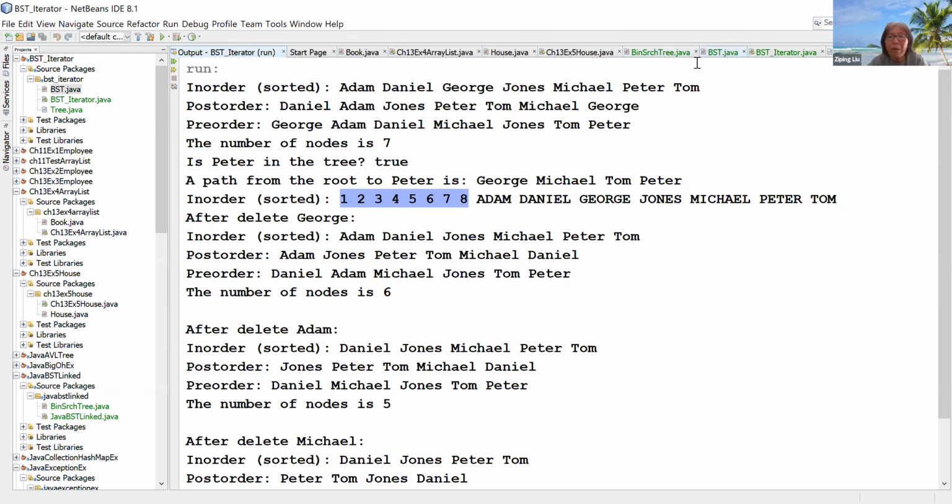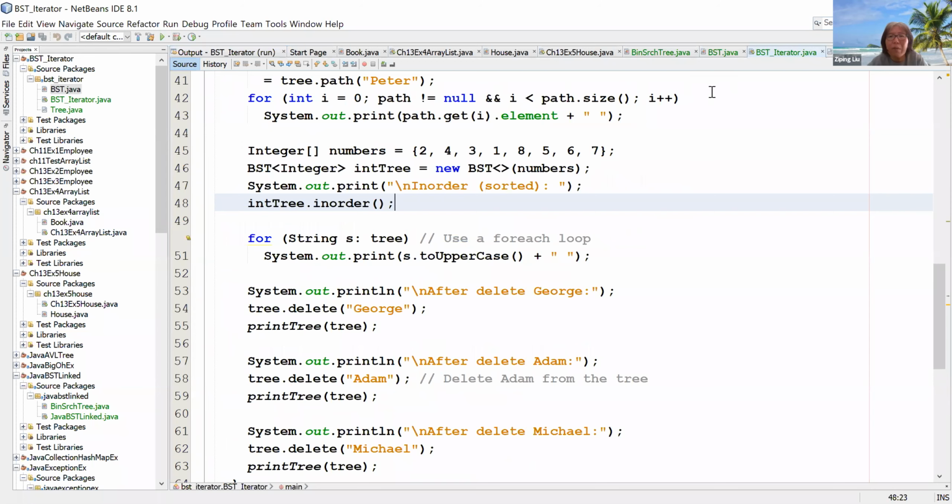And then next, let's see what it does. Here, if you take a look, we use a for each loop to loop through the tree, the name tree. And why can you do it?